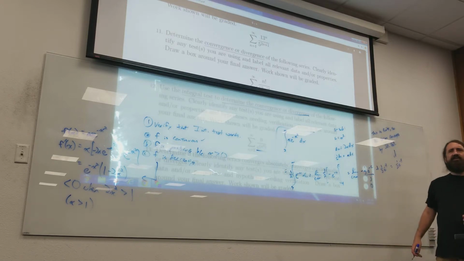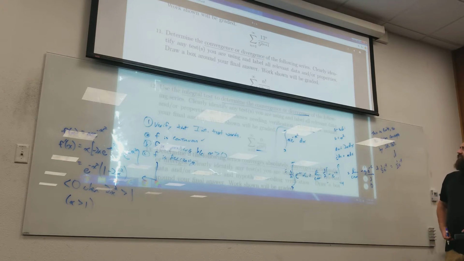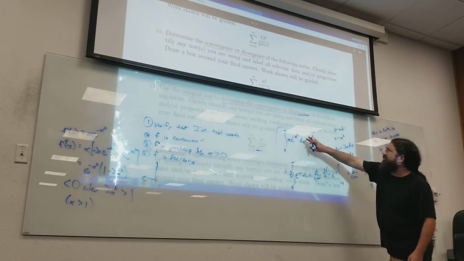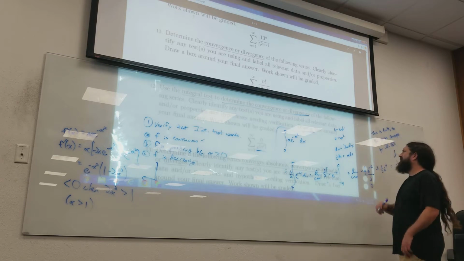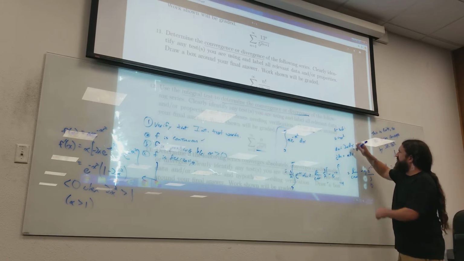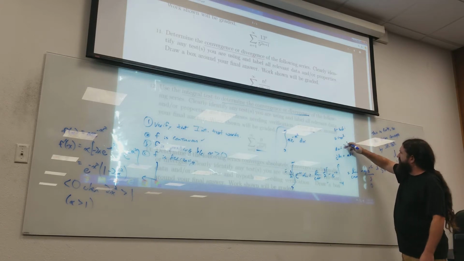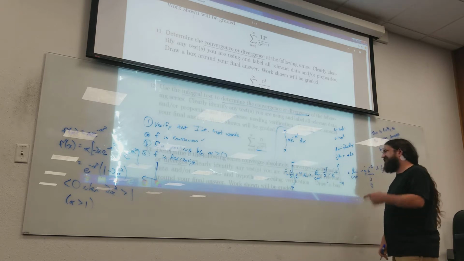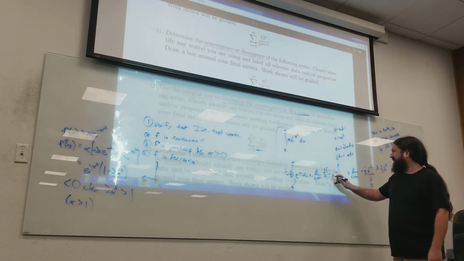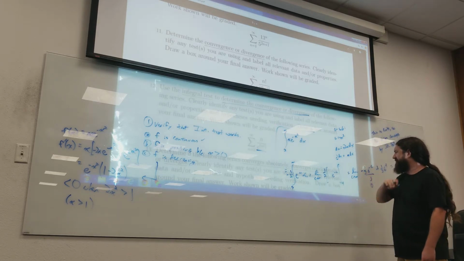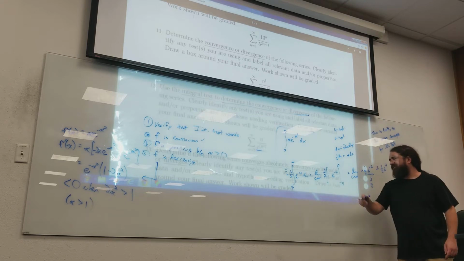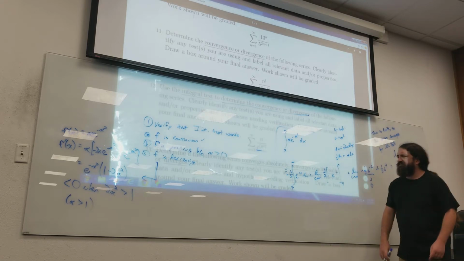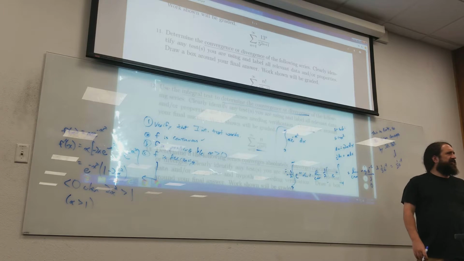A trap that I've seen people fall into is this. A lot of people will say, well, here's the whole exponent, it's negative x squared. So I get negative 2x dx, that's okay. So it means I've got a negative 1/2, but I've got an e to the u. And then they get to this step, and they've got something like this, and they say, well, that integral diverges. Where's the problem with that?